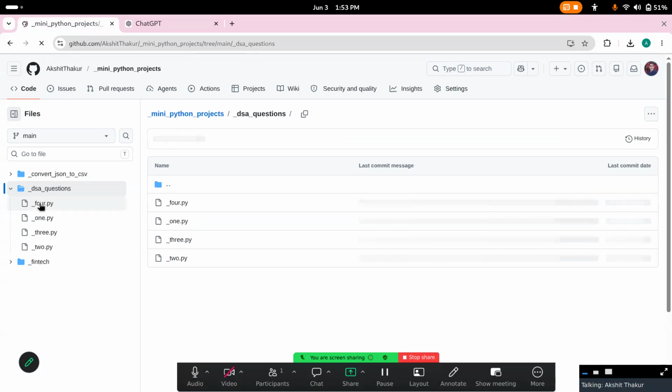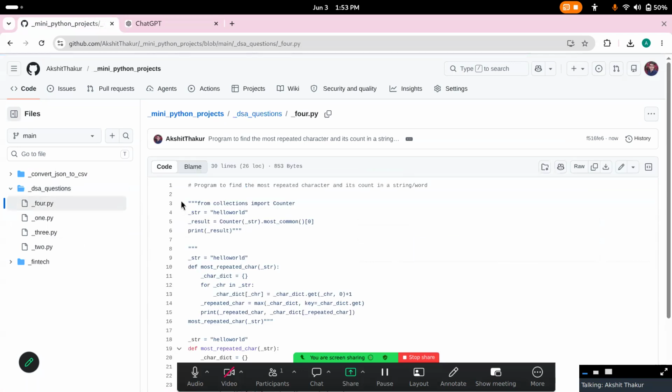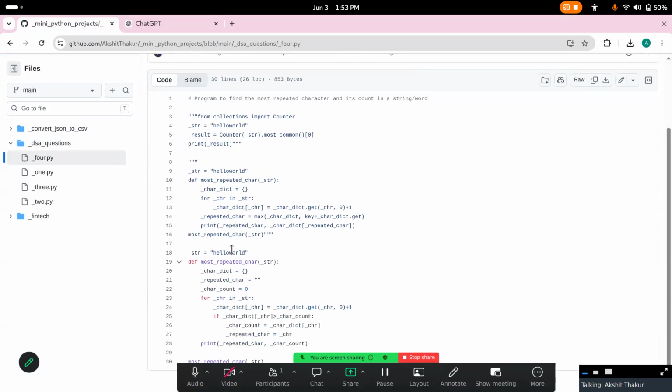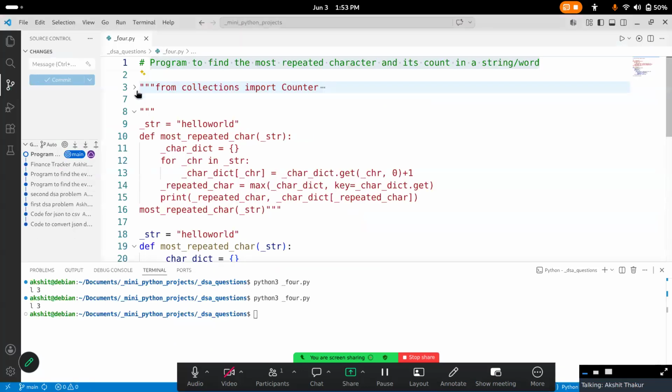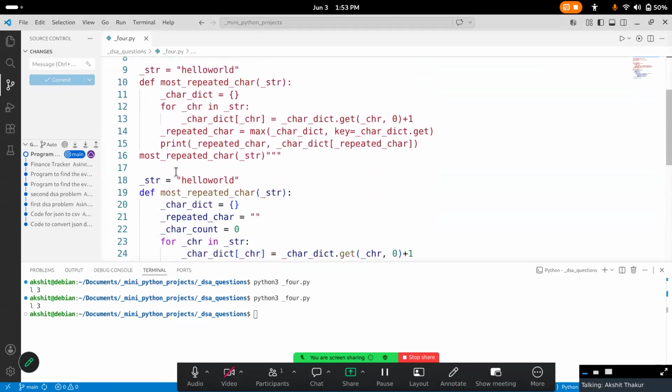The complexity of the code is order of n, because we are looping over the string, so the time complexity will be order of n. The space complexity depends on how many unique elements there are.